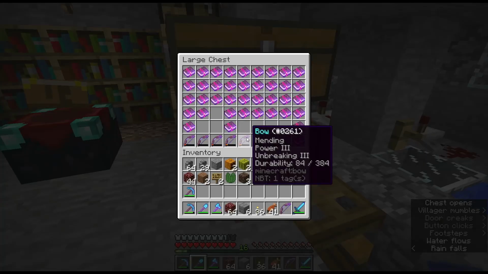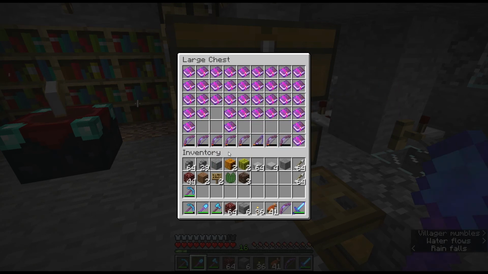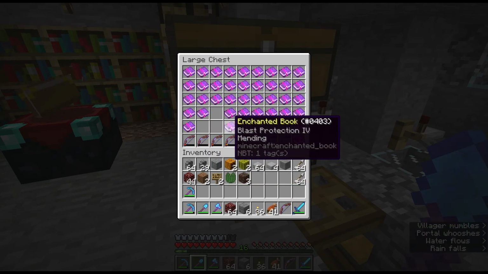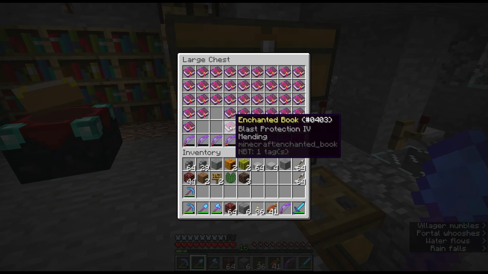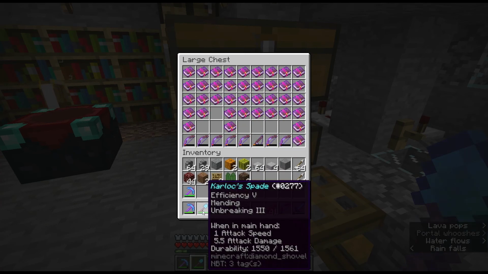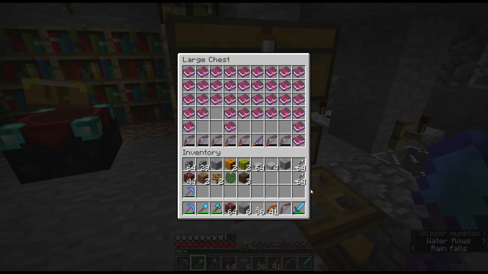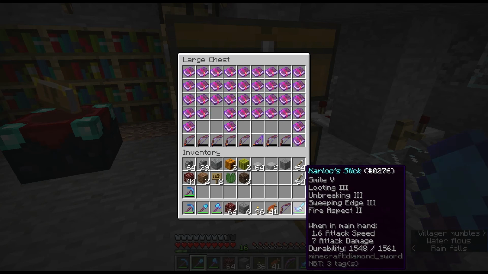Been slowly managing to get a bit of stuff from fishing and by enchanting a few books. I've got one mending book, as well as I've put mending on my pick and my shovel. Don't think I have on the axe yet, no. And late last night, I think it was, I managed to finally get looting 3 for my sword, which is rather nice.